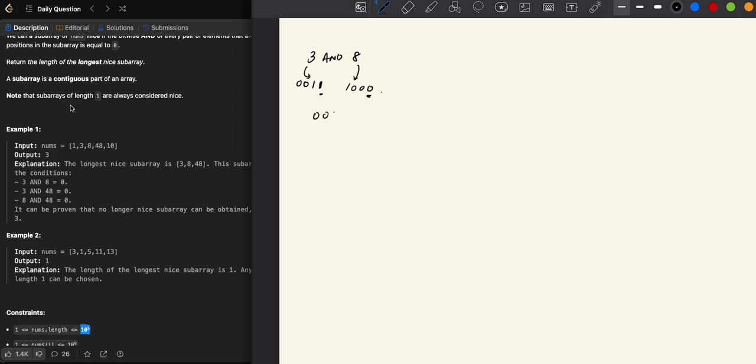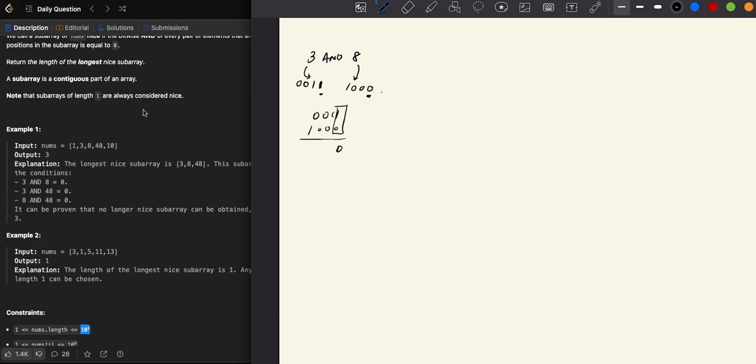Because when you do the AND operation, you want to check, let's say for the first digit, whether both of the binary digits are 1. If it is, you put 1 there, otherwise you put 0. So we definitely need a map, or some sort of position array, to make sure that we don't have two numbers that, in binary, have the same position set to 1. That's extremely wordy. I'll draw it out.